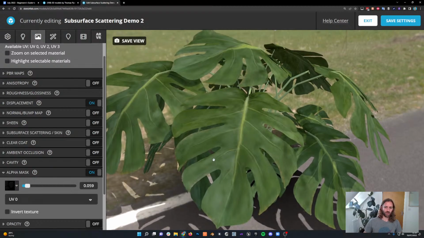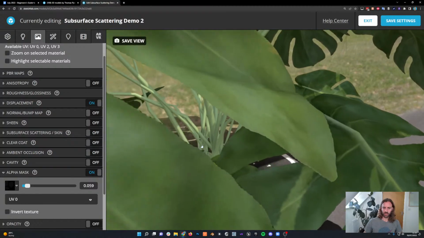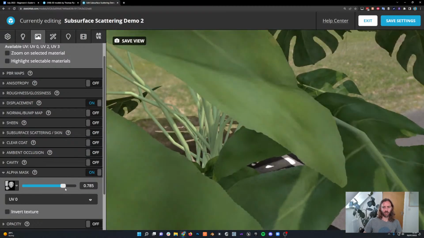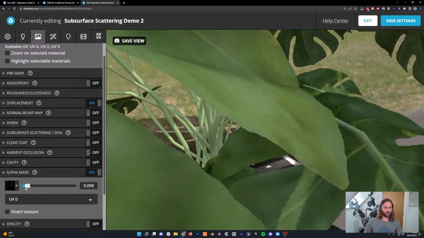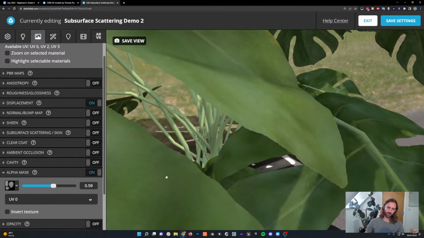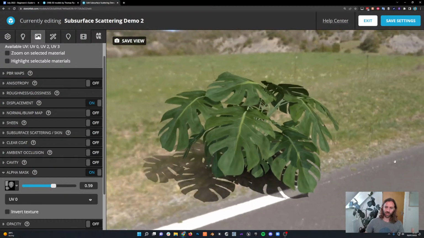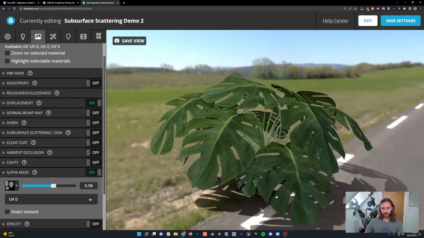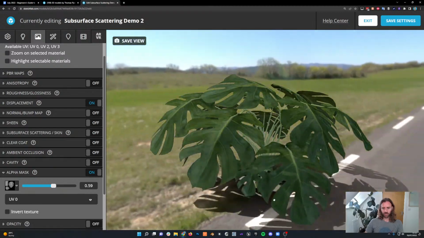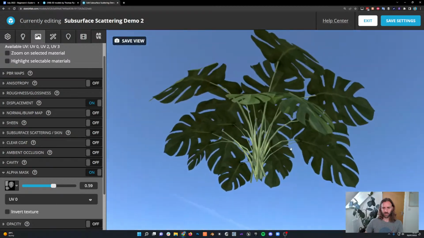And then if I zoom in a little bit, maybe you can see as I adjust, you can adjust the profile of that transparency. So the grays in that black and white image, where the pixels go from white to black, you can dial in exactly how much you want to show or hide. So that's how we've got our leaves set up. You can also see if I alt drag, we've got the ground shadow set up, and you can also see the shadows on the leaves here.